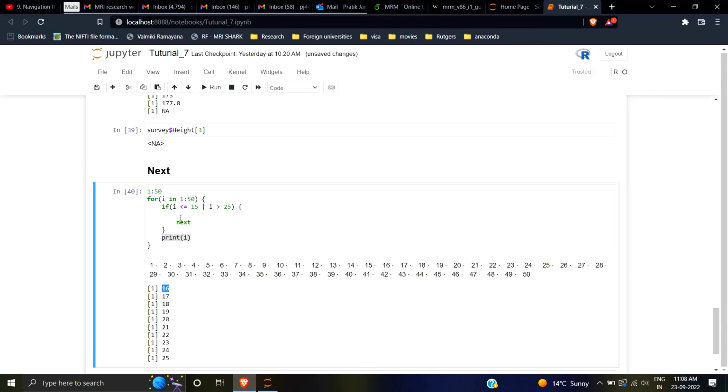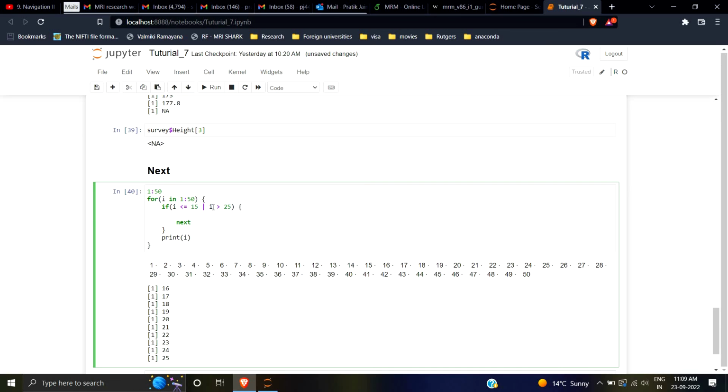Now this will continue till you encounter 25. When I is equal to 25, I greater than 25 is false. This is also false. So for 25, next won't execute, and you will see that 25 is printed over here.